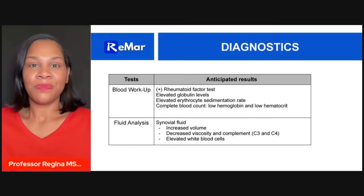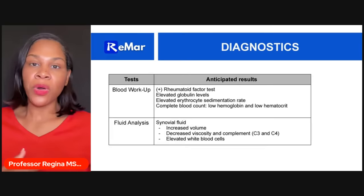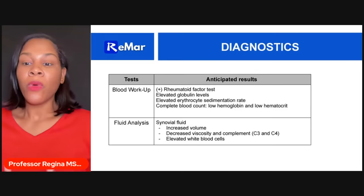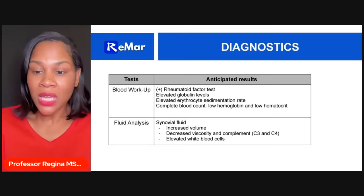This is how you pass NCLEX, guys. It is literally sitting down, looking at a subject, and just talking through it. We're literally talking through a patient coming into the hospital with signs and symptoms. We looked at the history. Now we're looking at the diagnosis. What labs are we expecting to be ordered? Where are those laboratory values going to present? And most importantly, this is what I don't see people doing: asking or telling you what the labs mean and why they mean what they mean in different instances.